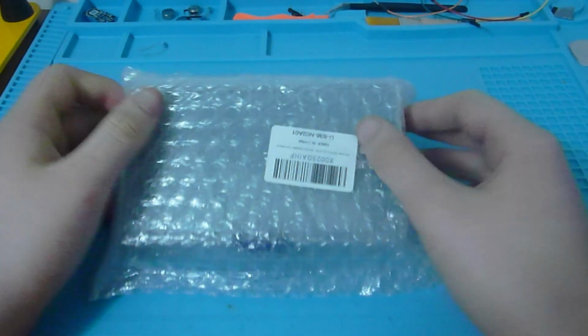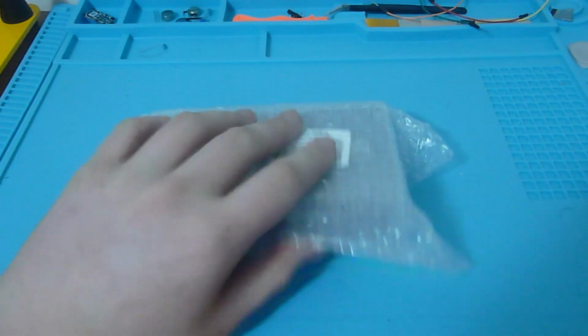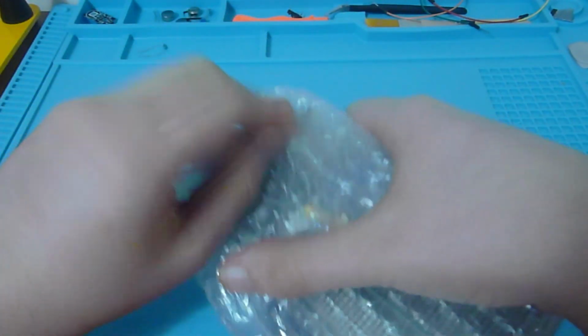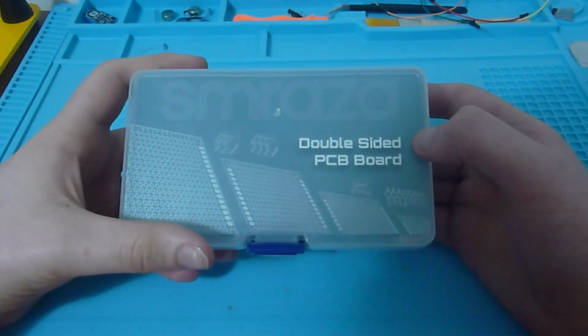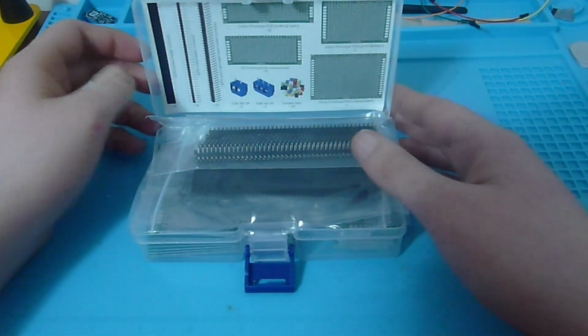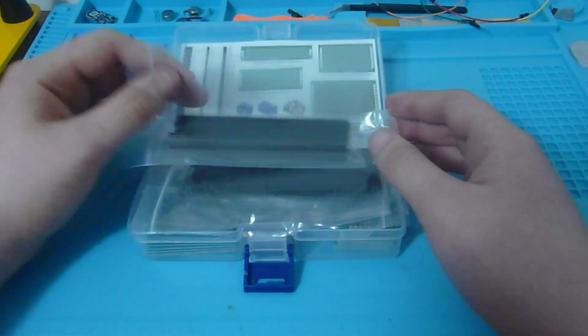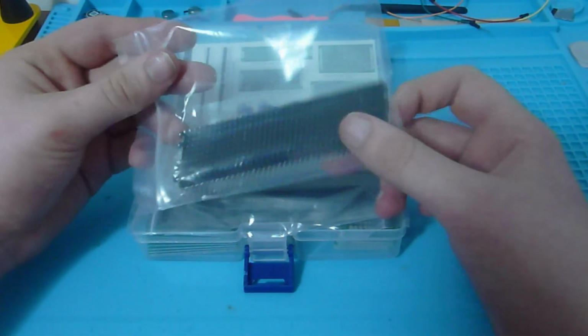Hello guys, today we have the smraza PCB kit. I'm just gonna open this up. I just got this in the mail. It's double-sided PCB boards. So I'll show you what these do after I show you everything inside of it.